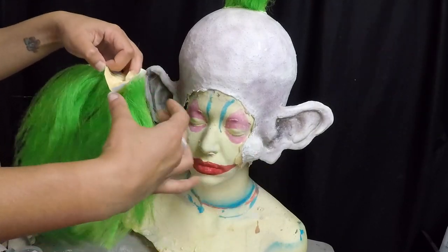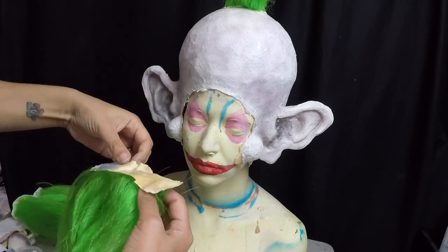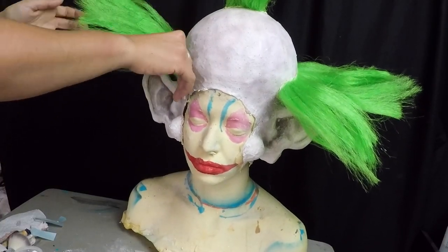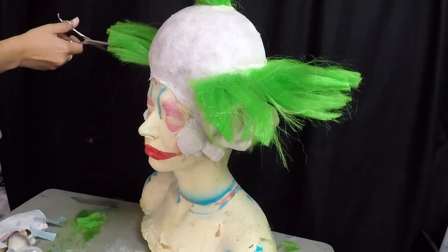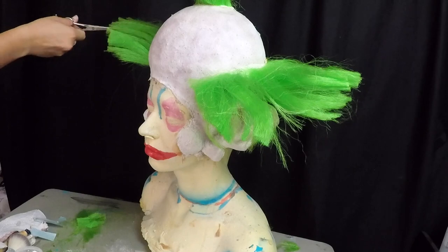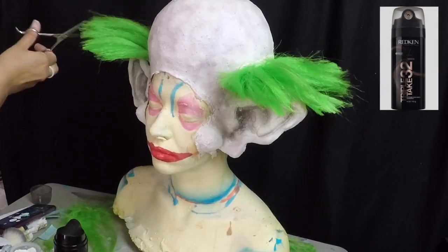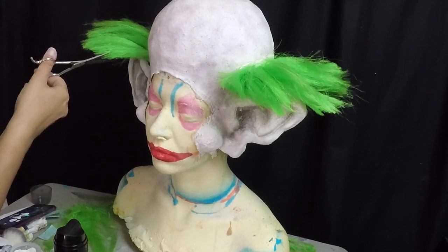Since I knew I wanted to reuse the head for Rudy, I glued Shorty's hair to strips of latex and used double-stick tape so that I can remove it easily. Also made sure to remove the head from the base before adding the hair so I wouldn't have to worry about smashing it during that process. I got this great green hair from iKick Shins, and I did douse it in cheap non-aerosol hairspray to help it keep its shape. Waited till the pieces were on the head before I trimmed it up and did final styling. For styling, I used some Redken 32 Triple Take, which worked really well since it puts out a lot of product at once. You could do this with any hairspray of your choosing.